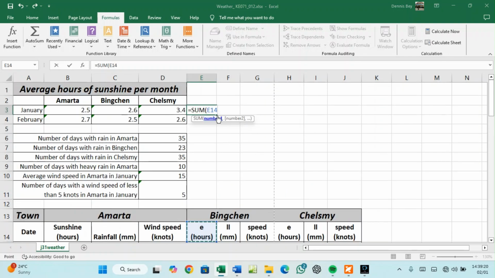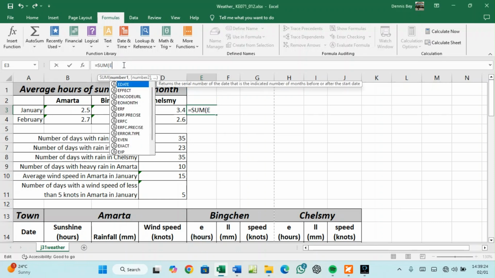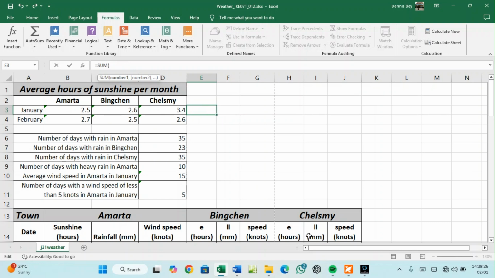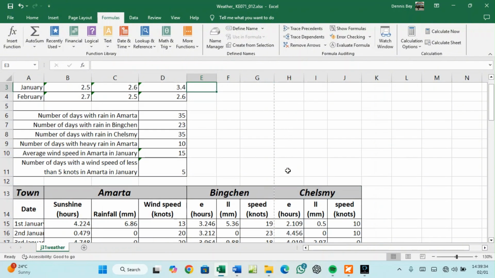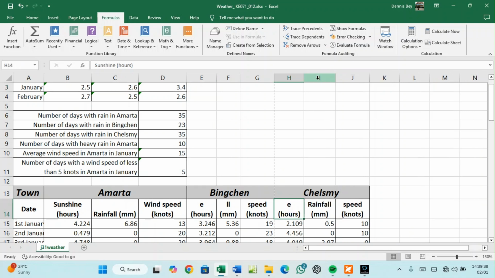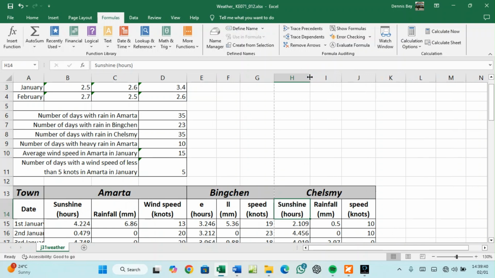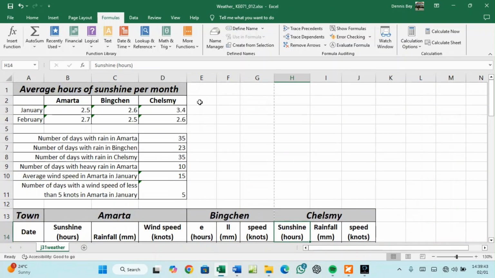Let me do this first. Total rainfall for Chelsea for January. So where is sunshine? Just a moment. Let me escape here first. I fix this one here nicely. Rainfall, and this what? Sunshine. So E3.